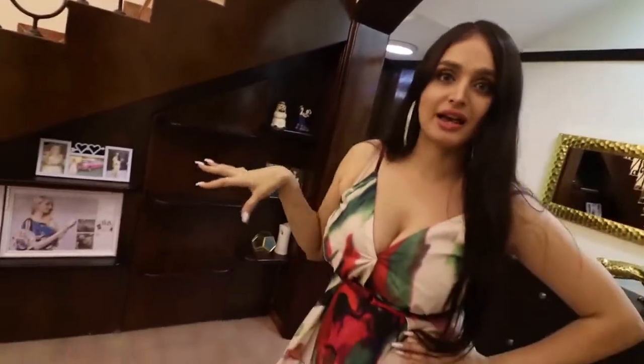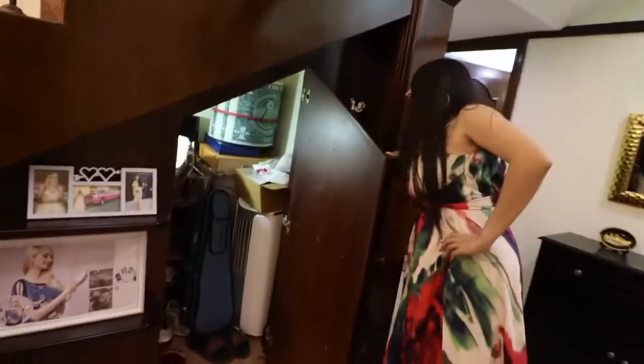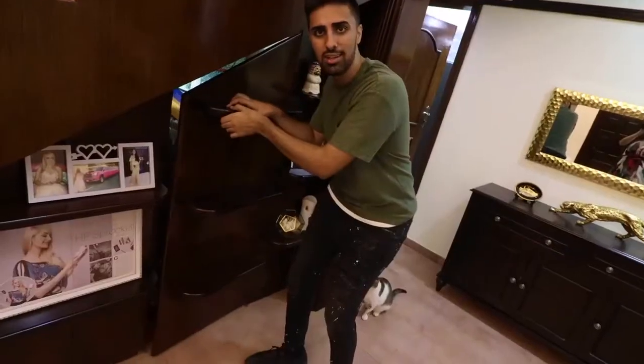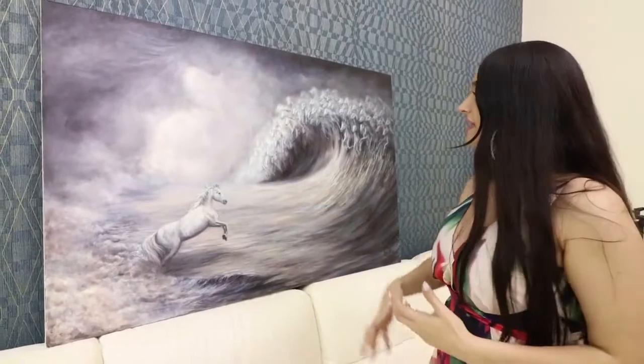So this is no ordinary staircase. I'm not sure if you watched Harry Potter — Hogwarts is going to take over this place. Before we take you upstairs, I actually want to show you guys my sister's paintings. It's not for sale because my mother has kept this next to her heart all these years. This represents yourself, and these are all the obstacles in your life. Wow, that's a really emotional story. And that's another painting I did — that was when I was 17. I don't really like that painting, it's so boring.